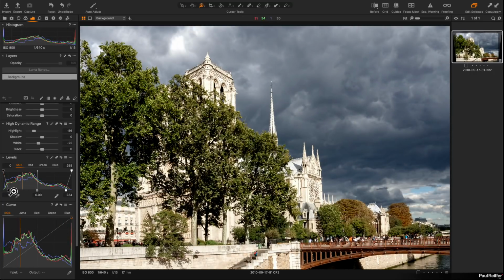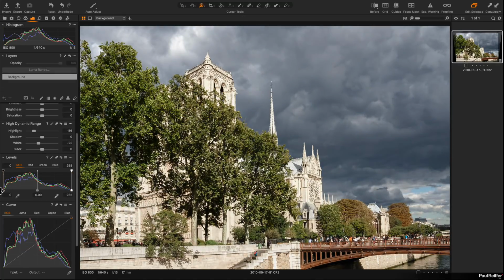So what we said is, anything that was 19 or below in the original image, make it 0, so make it darker. Anything that was 234 or above in the original image, make it 255. So in other words, overexpose anything above that, make it brighter. So we take the histogram only from this distance and we stretch it out to the full width. That has the effect of adding contrast. But if I want to lose contrast, I can do the opposite.